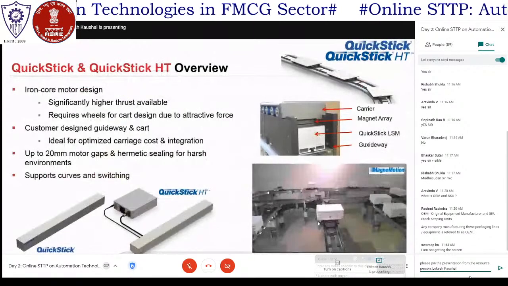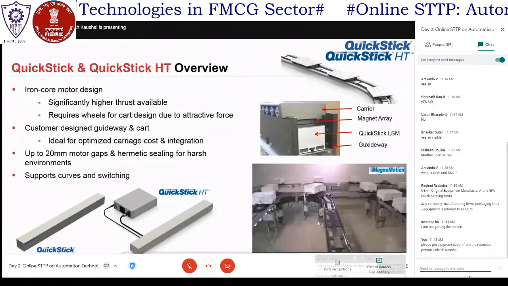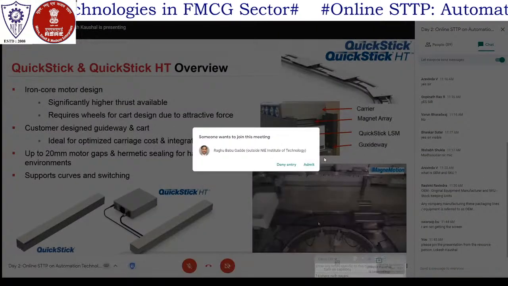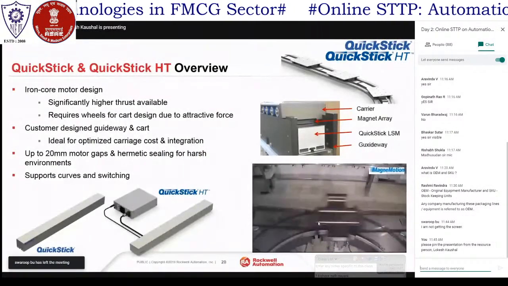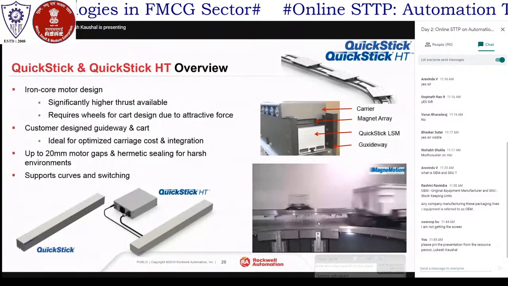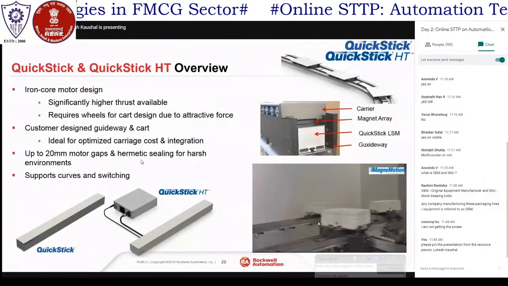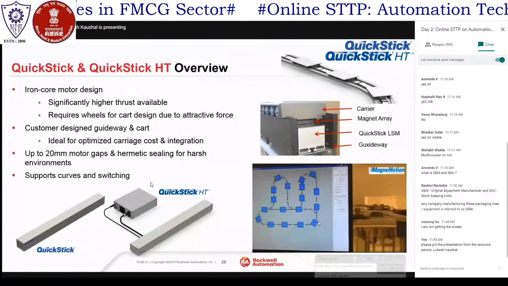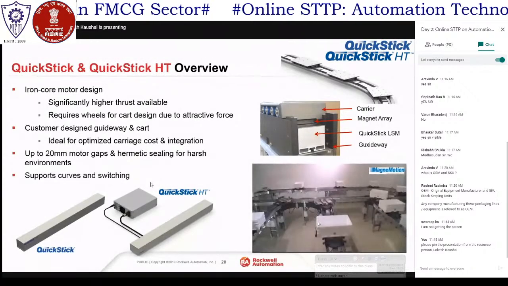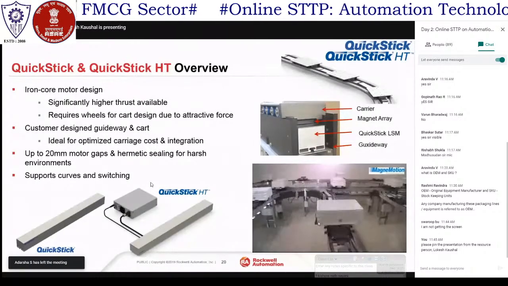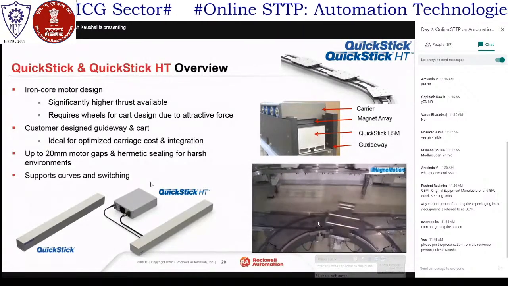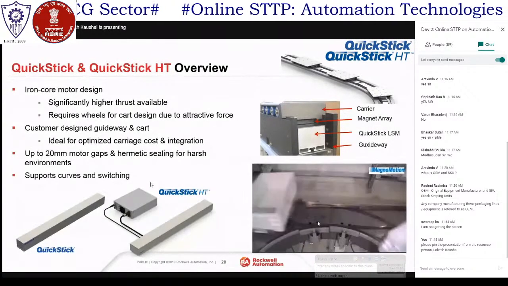Okay. So again, a similar concept, but since over here we are looking for a higher thrust, the motors are iron core design, and that in turn provides a greater level of pull between magnet arrays and the motors itself, that we call quick stick linear modules, right? Whereas magnet mover comes in the form of modular components, quick stick is sold as magnet arrays and the motors itself, whereas the rest of the system is to be designed by the customers themselves, right? So that is wherein highly skilled mechanical manufacturers for machines and equipment are providing consultation out in the field to utilize it. Right.